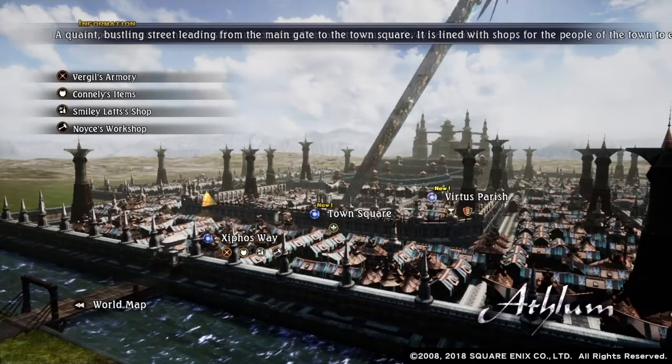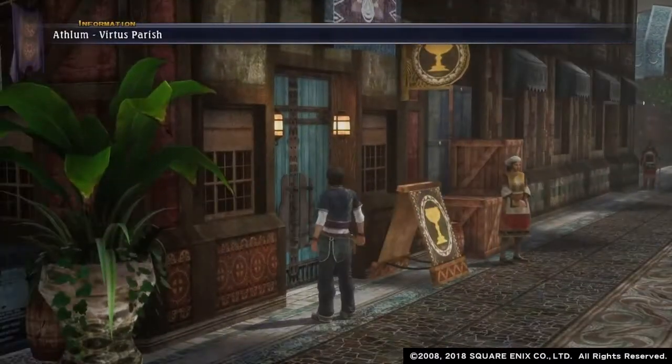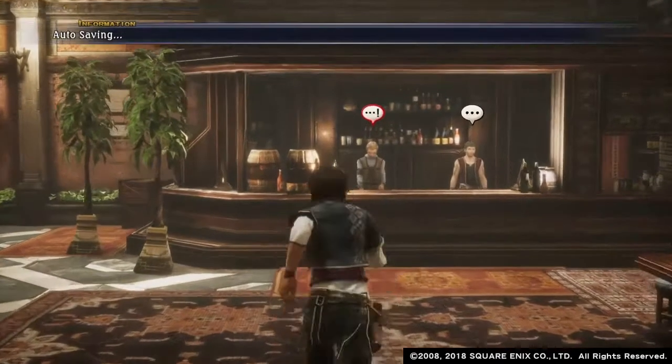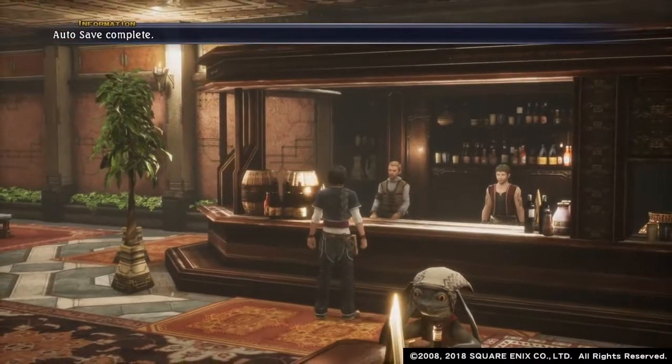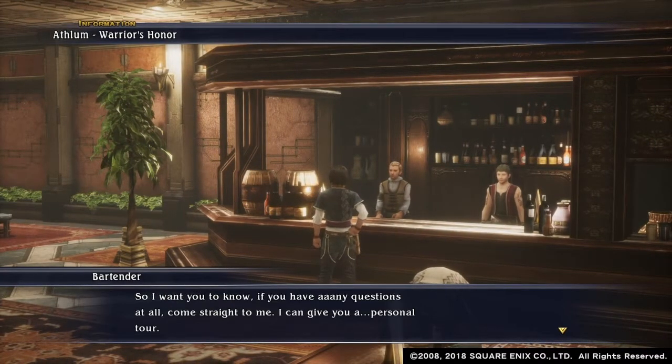Right now we need to head to the pub, talk to the barkeep, I believe, and then trigger the next few cutscenes. Speaking of cutscenes, I will not be showing any. I want this to be a gameplay-only type of playthrough. Well, it'll be a playthrough for me and kind of a let's play for anyone watching this.